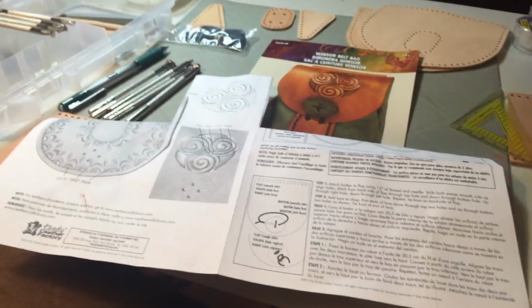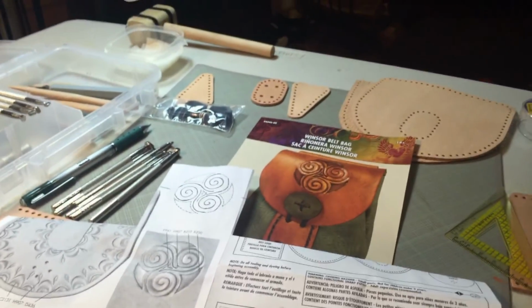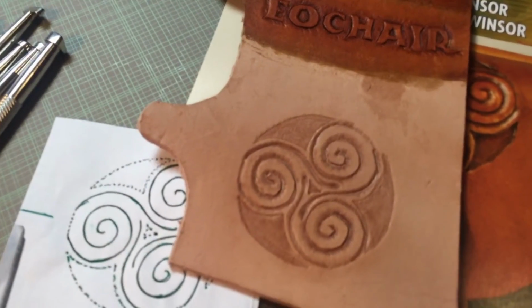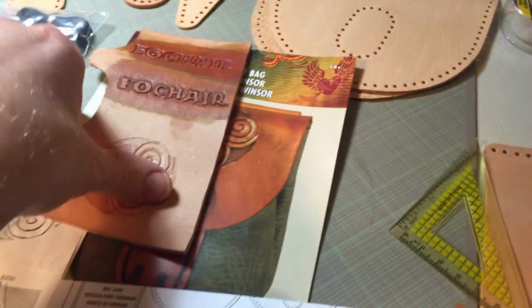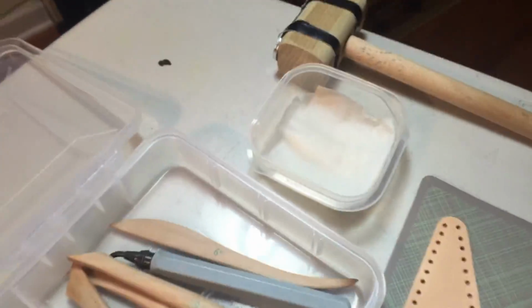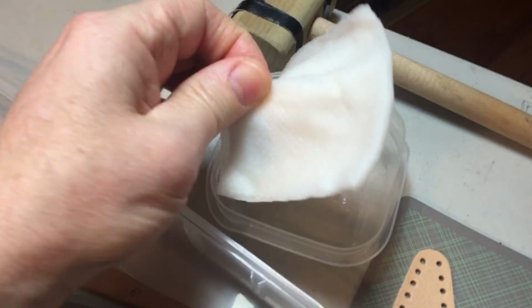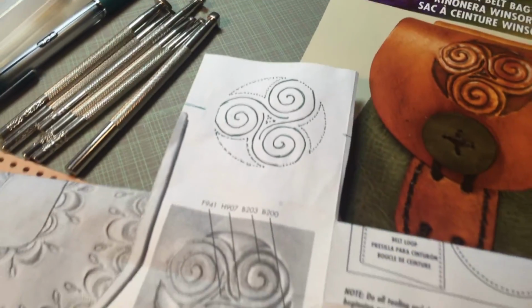Step one is to do your tooling and dyeing. What I've done off camera was take a few minutes to do a little bit of practice, and this is what I came up with the tools that I have. The first thing you want to do is wet the leather. The way that I'm going to trace the pattern on is with a wet paper towel, and then I'm going to use a ballpoint pen and go over the pattern into the wet leather.